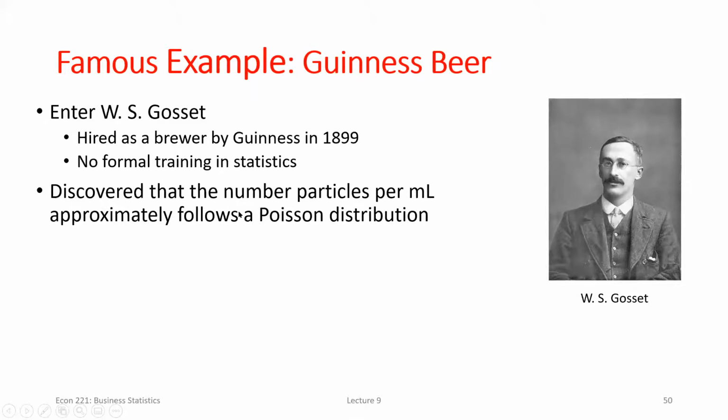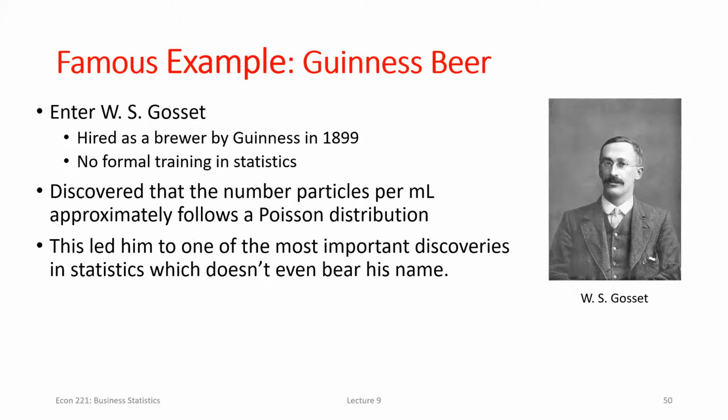And what he noticed was, as he was testing these milliliter samples from this large amount of liquid, that the number of particles, I think it was of yeast, followed a Poisson distribution. He was writing down what the sample said every time, and he noticed that even though we kind of know the process we're doing, we are getting about 10 yeast particles per milliliter in this vat of liquid. Sometimes I see an 8, sometimes I see a 9, right? He noticed it followed the Poisson distribution. So he made some other discovery.